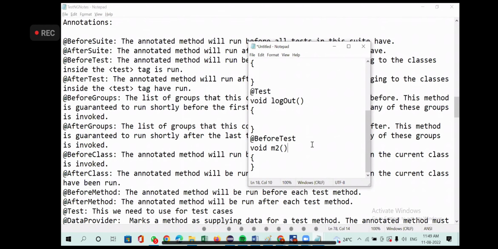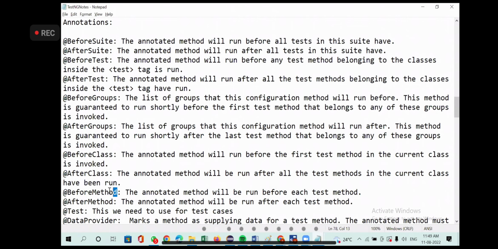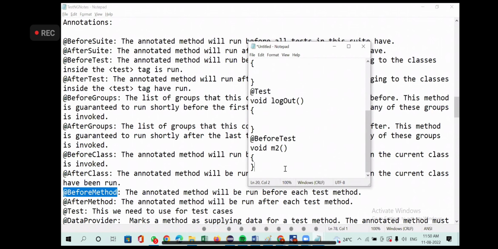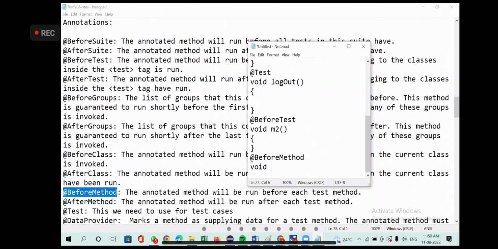Before test will execute before executing any of the test cases, but it will execute only once. Before starting any of your test cases, it will execute @BeforeTest. I have written some code here in before test, and this will execute first. Then what is before method? Let me put one before method, void method3.